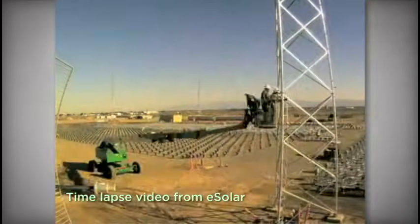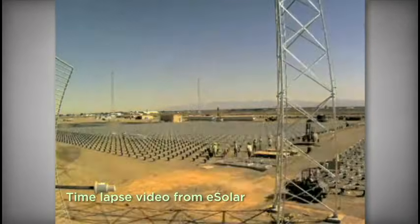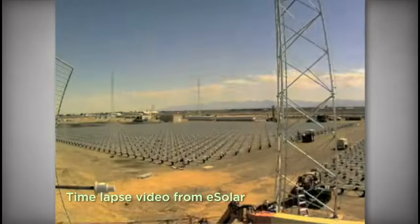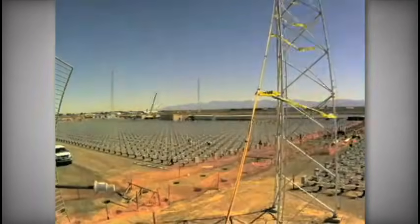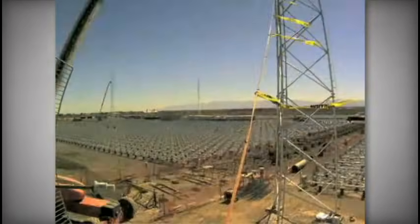This facility where we're standing was built from groundbreaking to delivering electricity to the grid in under 1 year. Our typical power plant designs are 46 megawatts, which instead of the 2 towers you see here are 16 of these towers linked together. And those facilities take on the order of 13 to 14 months to bring online from groundbreaking. So it's extremely fast to build.